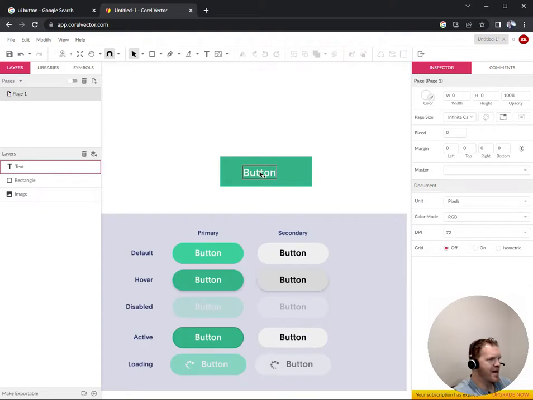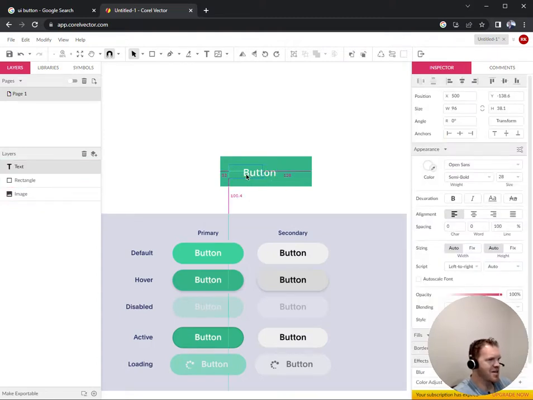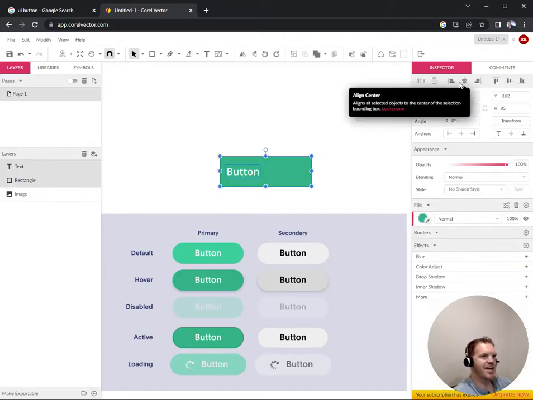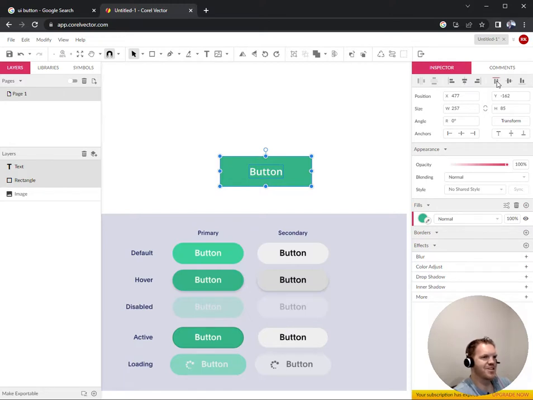Now, it's not quite centered though. These pink lines that you see, those help me vertically. Vertically is like this, horizontally is like this, and they're helping me to center the text in the context of my rectangle. Or I can just select them both and I can kind of toy around with these buttons up here. These are different alignment buttons, and I can click the two center alignment ones. This one's vertical alignment, and this one's horizontal alignment. And that centers it with one click.